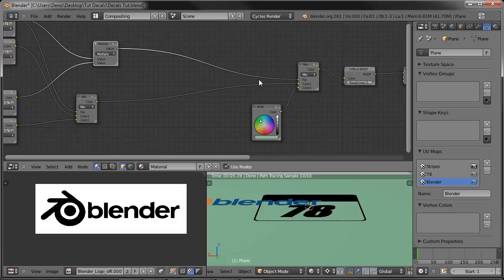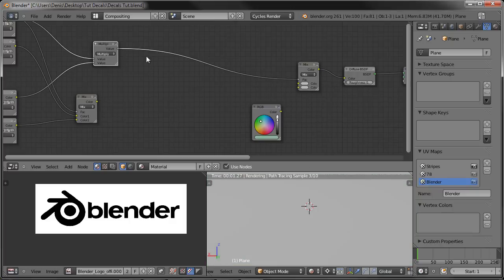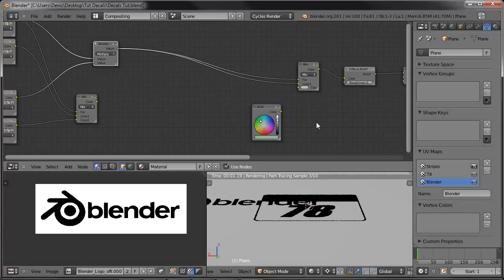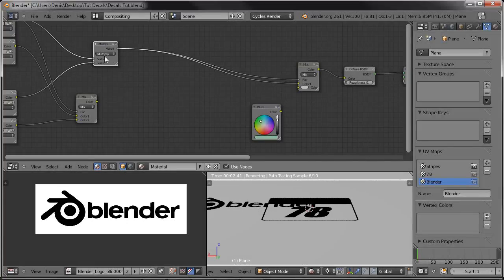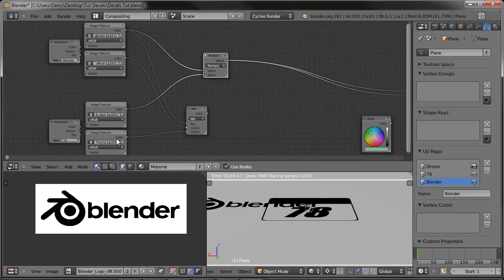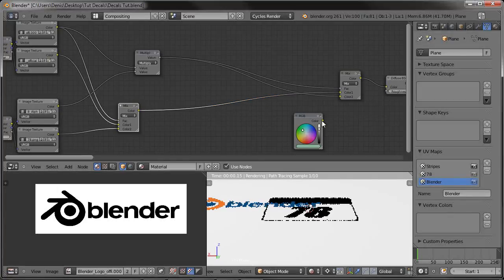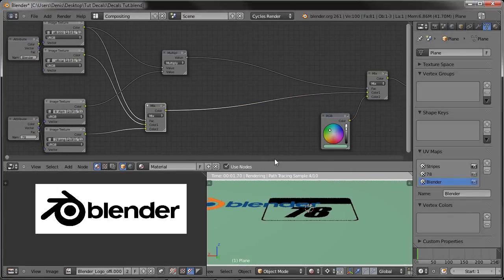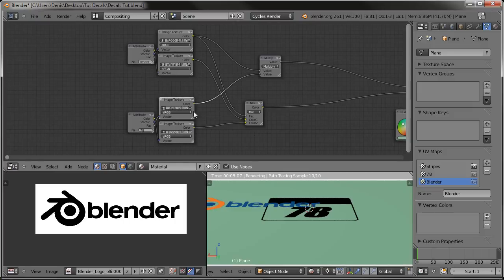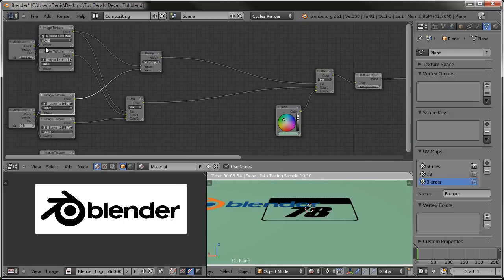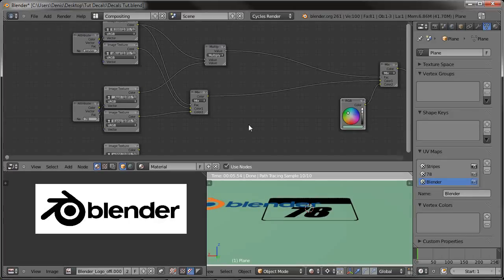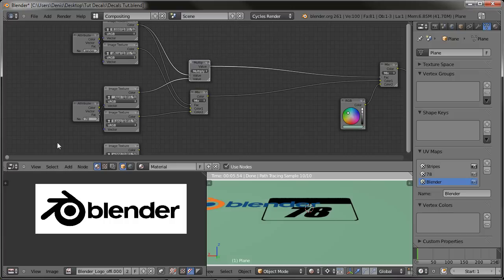So here's what happens with this multiply node. I'm just going to disconnect these two, and just show what it looks like. And what it looks like is this. That's exactly what this multiply node is now. It's a black combining both Blender and the 78, and then the white just stays white. So what it does is take the colors and mix them, just like these two did when they were alone with this color. So I'm basically doing the same thing, it's just I'm adding more textures.